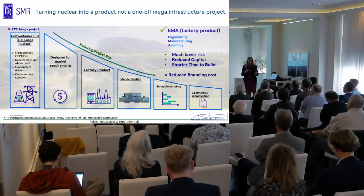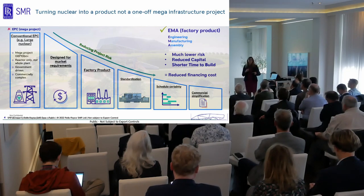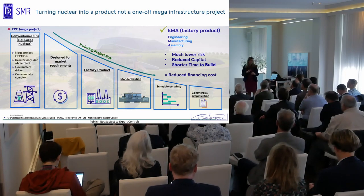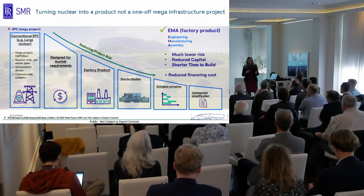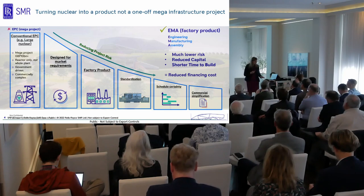The reason we can do that is because 90% of the plant is modularised into — dare I say it — Lego blocks. All of those Lego blocks are pre-designed, pre-tested, and delivered from our factories to the site where we will assemble them in an assembly sequence. It's a very different way of delivering nuclear, but it's based on our heritage of knowing how you design a plant, how you manufacture it, and how you operate it efficiently.